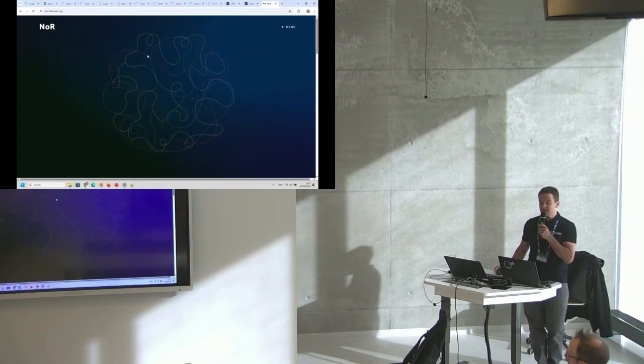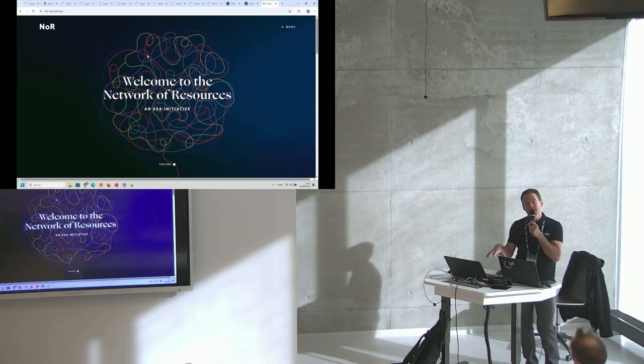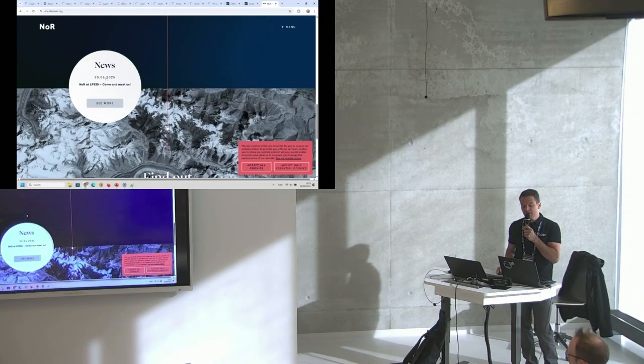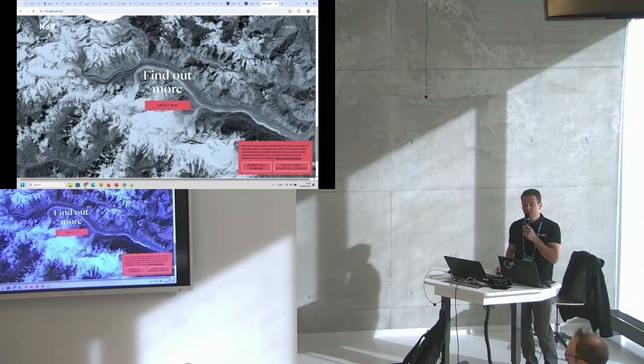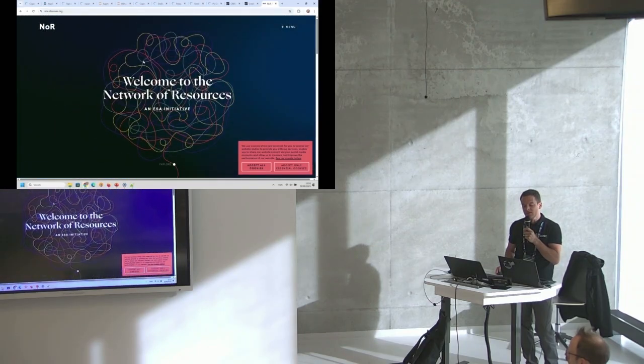So this is the funding scheme by ESA, where what you get is not actually money, but access to data. It can be commercial data, it can be data inside CDSE. So this is also a way to get an additional quota. They have a very friendly two-step evaluation process. So you submit an application, they give you a review, and then after that you can resubmit. So actually, a lot of my colleagues or NGOs I know have applied for Network of Resources funding and they have got their request.